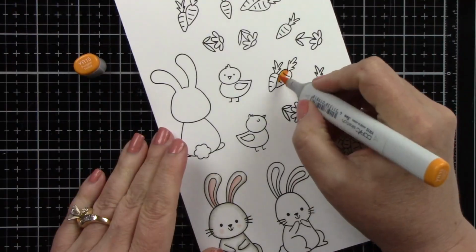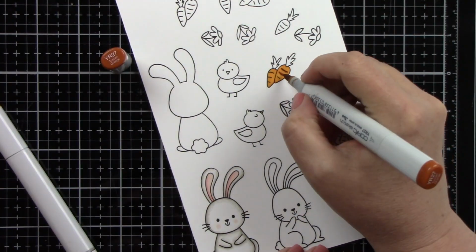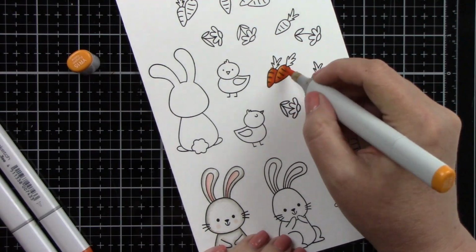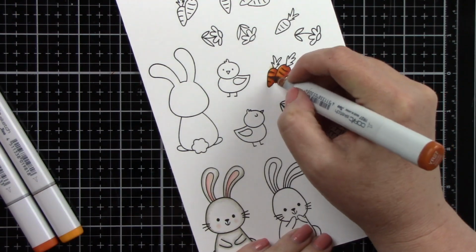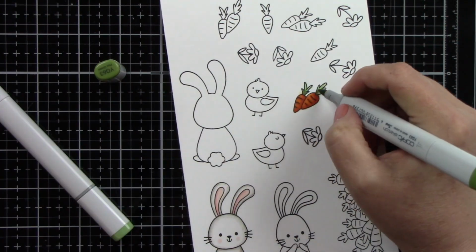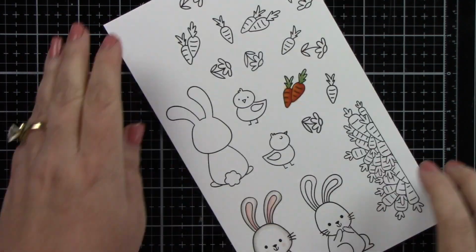All the bunnies are going to look the same. For the little carrots there, I am using some YR15, 18, and 27. All of the carrots will be colored the same. For the leaves, it's YG61 and 63.